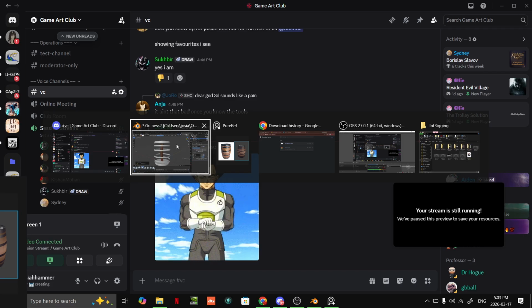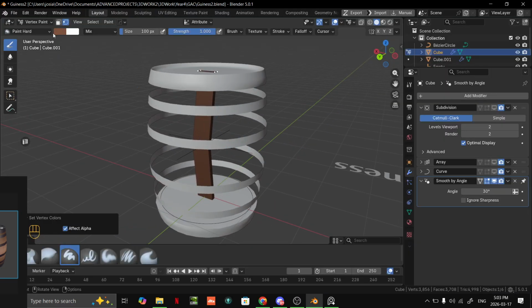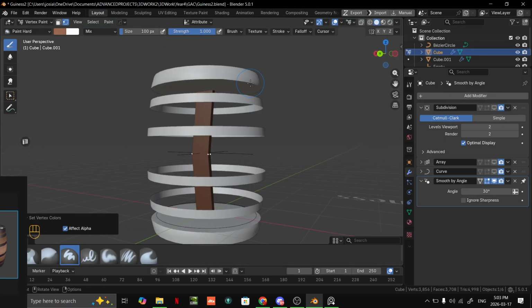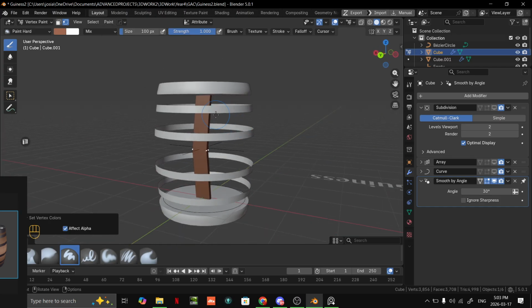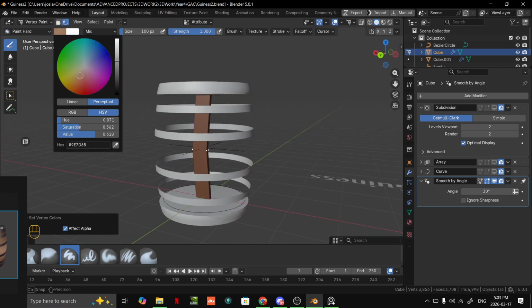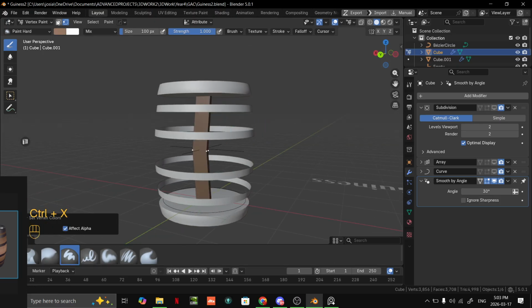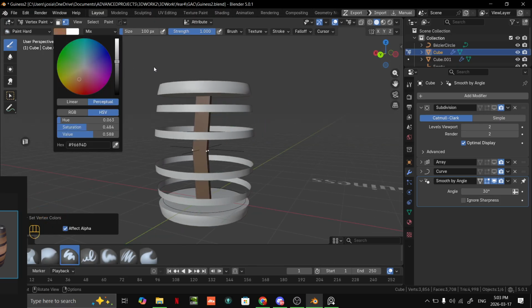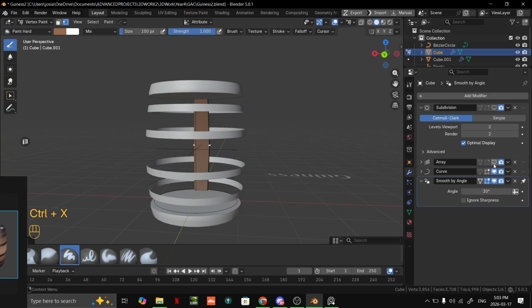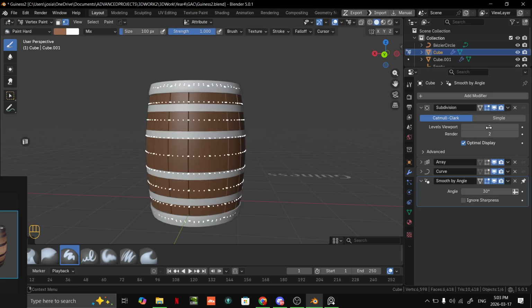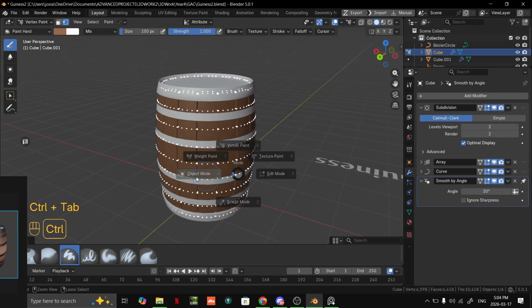Oh, thank you so much, Sagbir. Appreciate it. We have this barrel, and we've added vertex colors. Paint, set vertex colors. I like to speed up this workflow. I set a keybind to Control X to set the color. That just works for me personally.